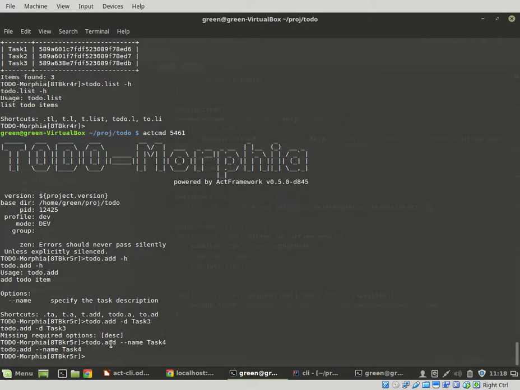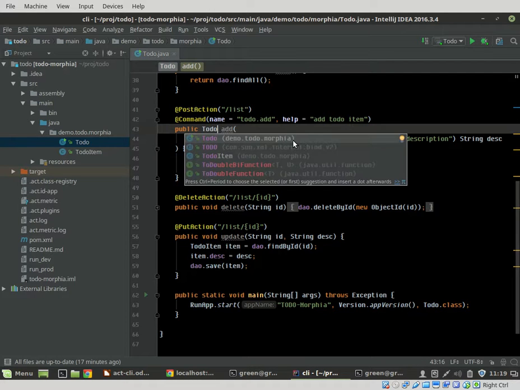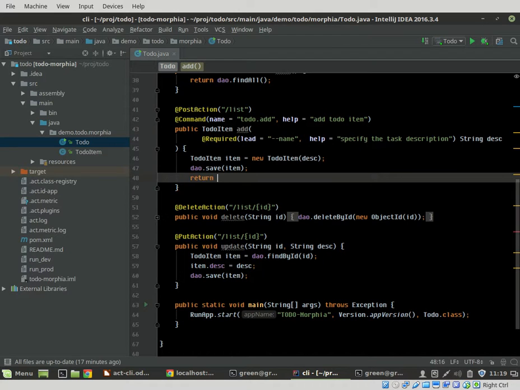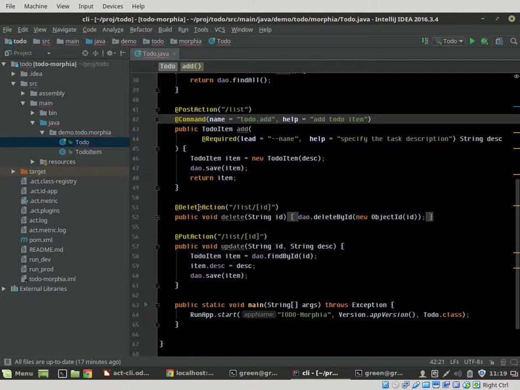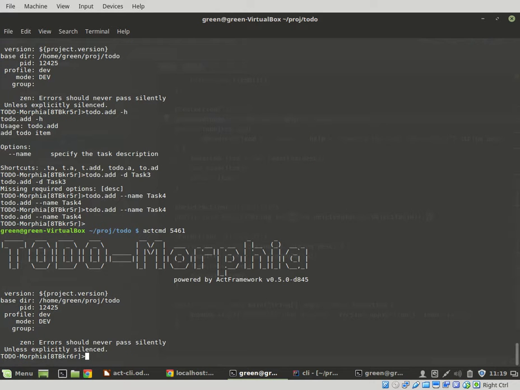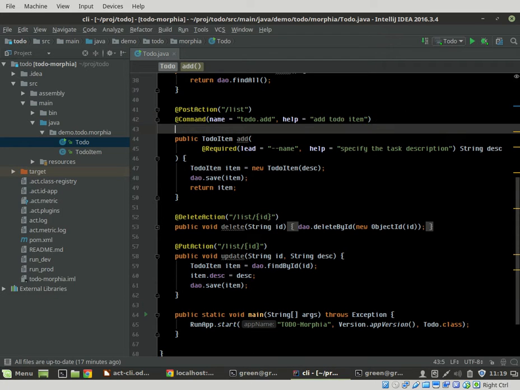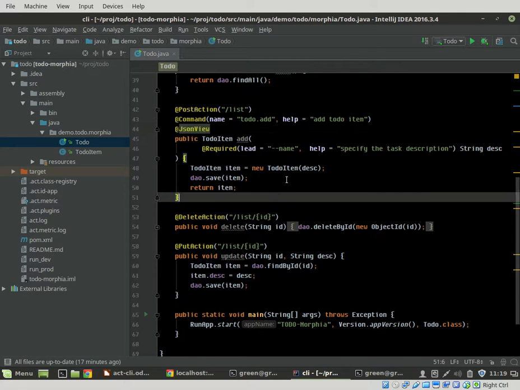So how do we echo back to prove something has been added? We can do some small things. We say give me a to-do item and return it. And again, we have to refresh it. So to-do, now this time is 5, and it will give us a to-do item, and this is the default toString of all the Morphia models, which is your model class, and your ID. But we don't like that, so we want to say, please give me a JSON view when you want to show it in the console.